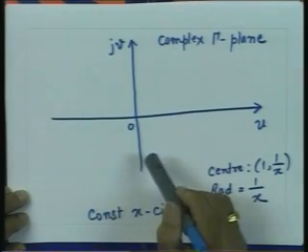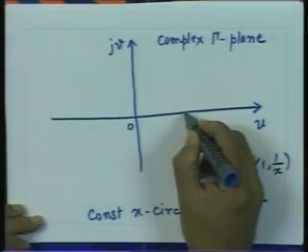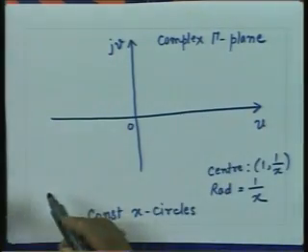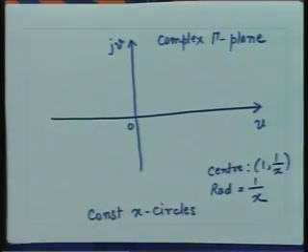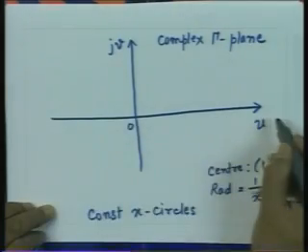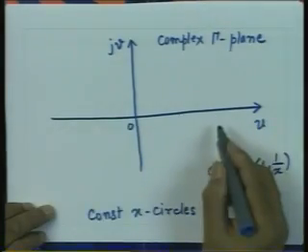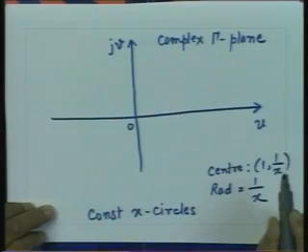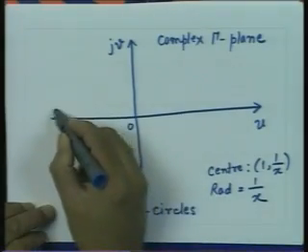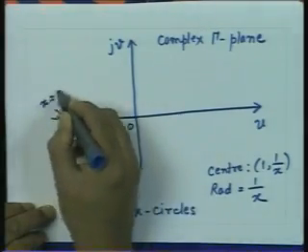But we know this circle, as I mentioned earlier, passes through this point u equal to 1, v equal to 0. That means I now have a circle which passes through the u equal to 1, v equal to 0 point, and it is a straight line. So, the real axis of the complex gamma plane corresponds to x equal to 0. So, all the reactance values 0 correspond to this line. So, this line itself corresponds to x equal to 0.